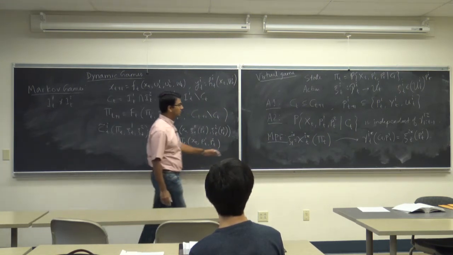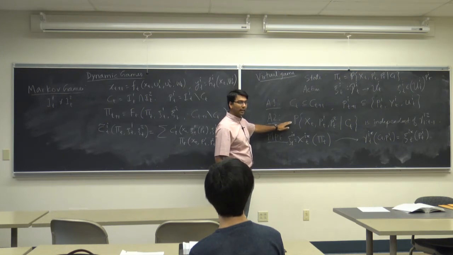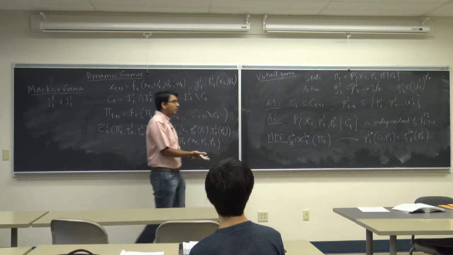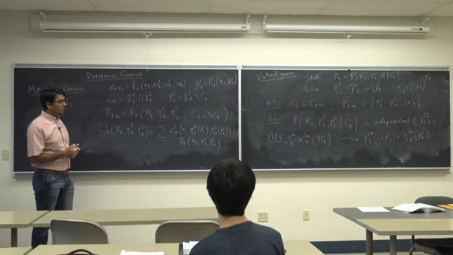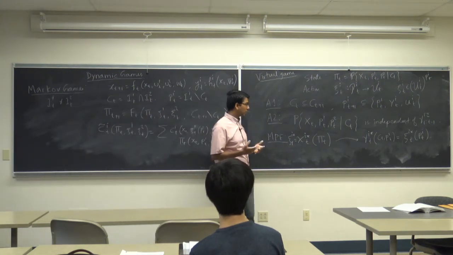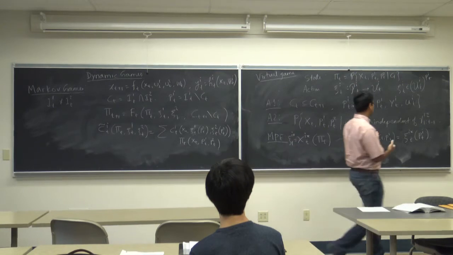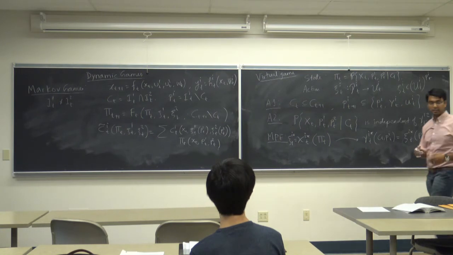This assumption is fairly natural. There's no problem with this assumption. This assumption is not that natural. We have to keep it for making sure that everyone can form consistent beliefs, but it seems somewhat artificial and mathematical, not natural. So we need to work on this part to make sure we can get rid of it, at least for zero-sum games, which is what most of my research topic is all about.